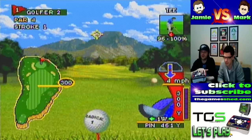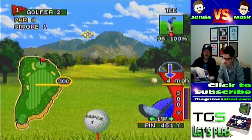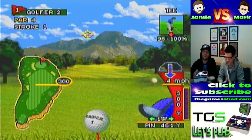So what I'm going to do here, because I've got the left and right buttons here, is go a little bit to the left. Now, with all the different types of shot, if you pull back one way and go forward another way, you can angle the ball. I just want to hit this straight, so the idea is to go straight back, straight forward. In the top right-hand corner of your screen, you can see your down arrow where you pull back, and you'll see an up arrow when I go forward, and you'll see how I can't hit the ball straight.